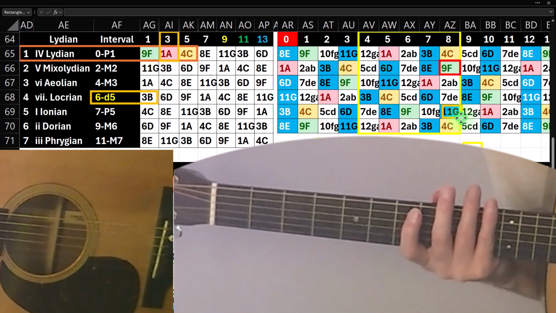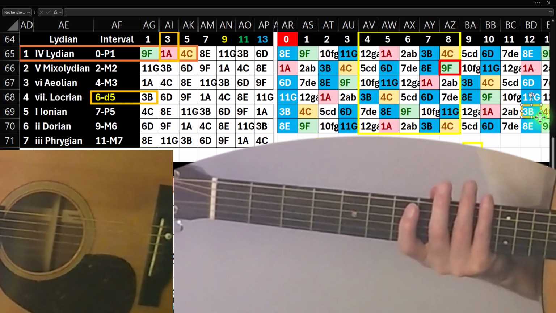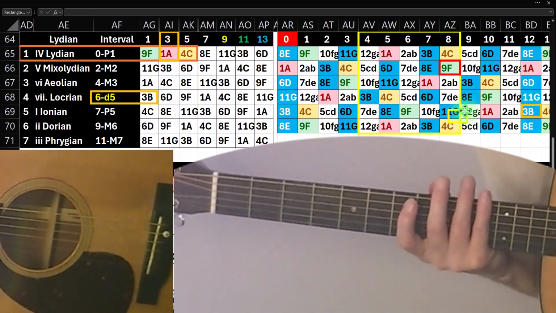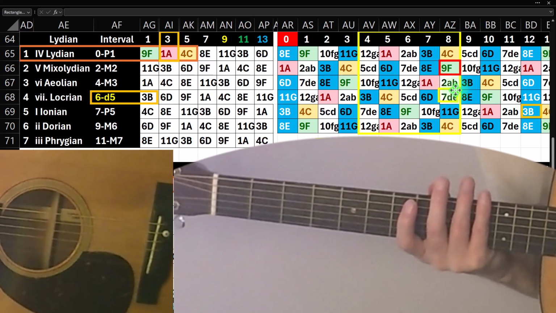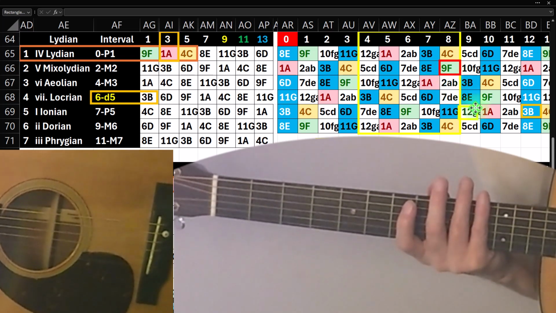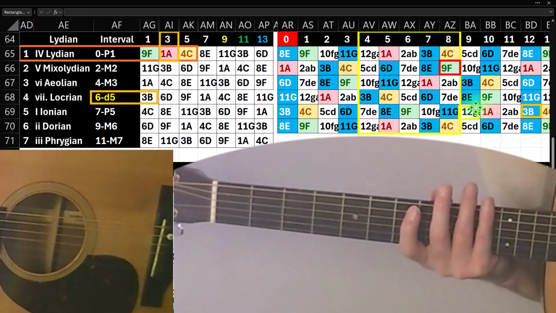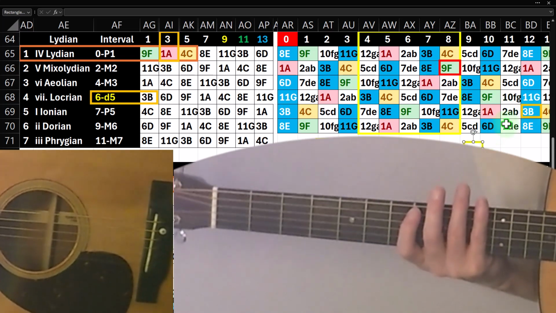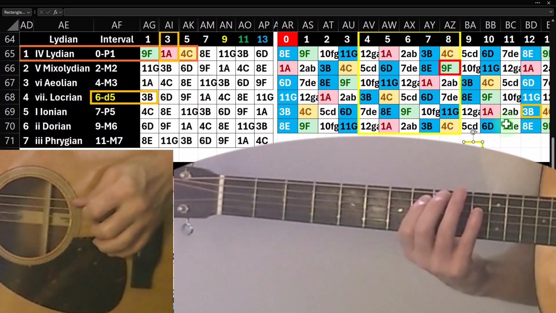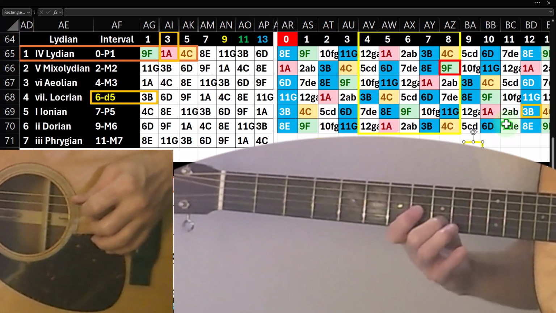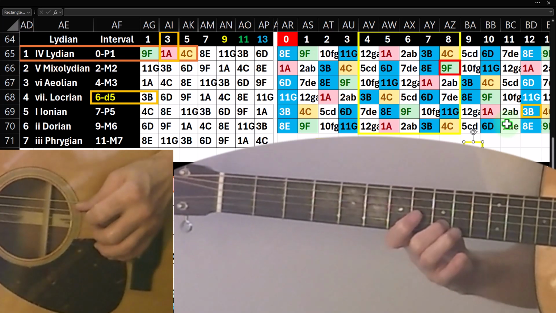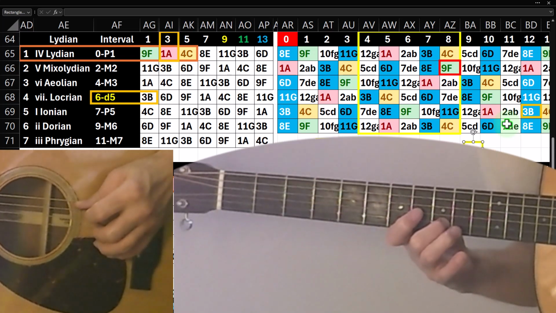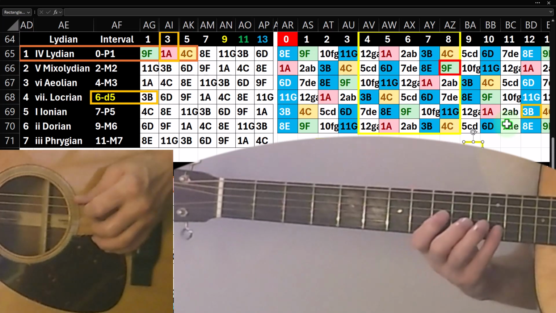I need to find a B over here. Okay. So now I'm going to go down 3 strings and cross the fault line. So I'm going to go 5, 10, and then we shift up here to 15. 15 minus 12 is 3, and then 4, 5, 6. All right. So if I'm on this string, it's going to be 5, 10, and then up here to 15. 15 minus 12 is 3. 4, 5, 6. Boom.